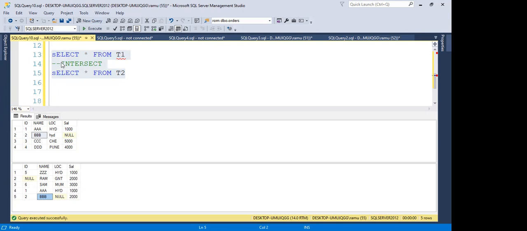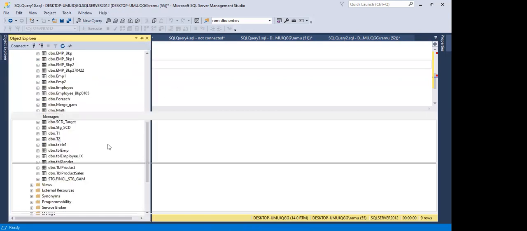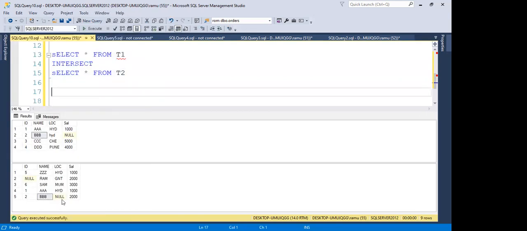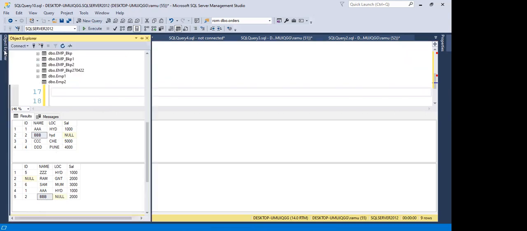It will check the data. That's why I'm saying matching data. If it is matched, then it will take the data. So now what is the result? 2 BB Hyderabad null, and here null is there, right?